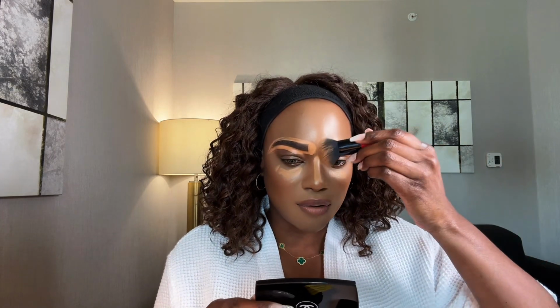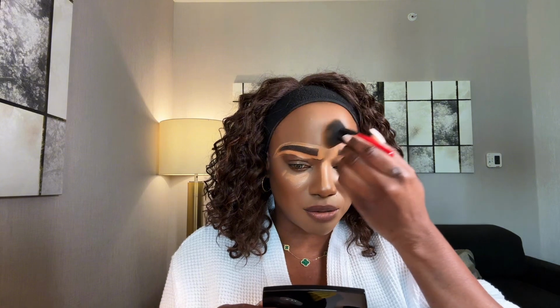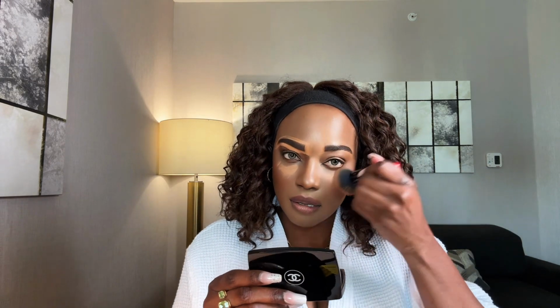I always have a cup here that when I'm done doing my makeup, I wash my brushes after every single use. And I know a lot of you are like, that's excessive. But if you want to keep bacteria off your face, you're going to do what you need to do. And bacteria causes breakouts and irritation, by the way. So, you know, as much as you can, try to clean your brushes.